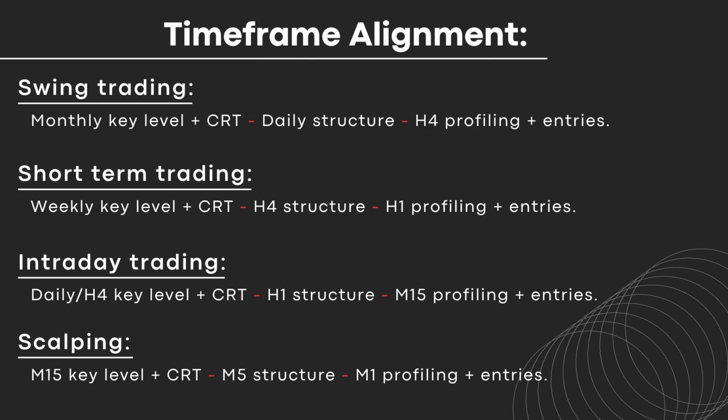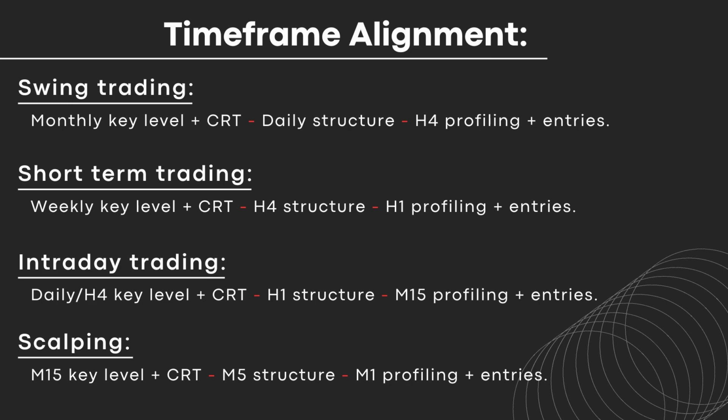And then we've got the daily time frame, which will be our intermediate time frame, and we're going to use it for determining structure and order flow through different concepts. And then last but not least, we'll be profiling the market and finding entries on the 4-hour time frame, which will be our lower time frame for swing trading. So for swing trading, these are the main time frames that they'll use to accurately and correctly do a top-down analysis. This is how you're going to do your top-down analysis as a swing trader.